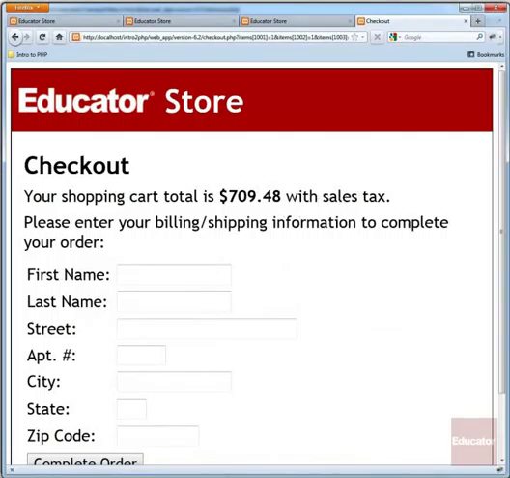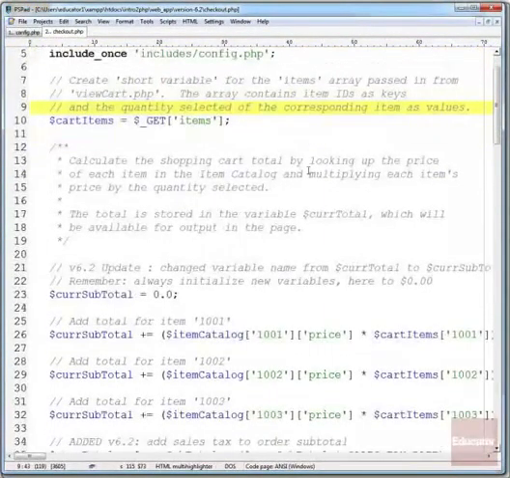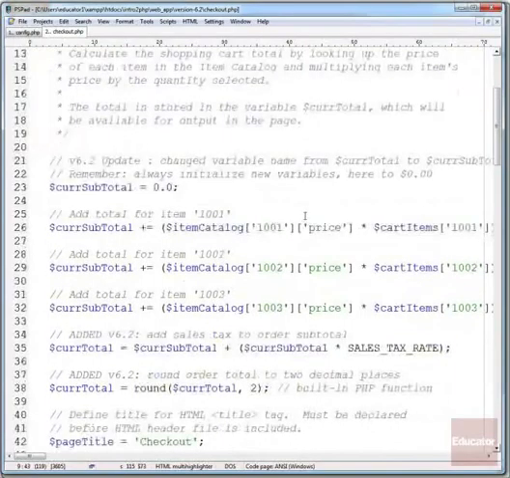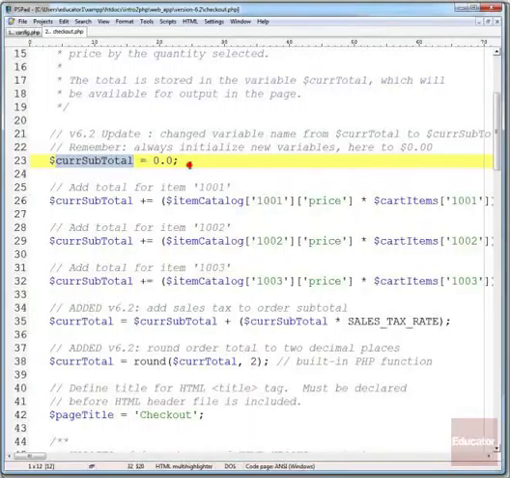So if we go and look back at the new checkout.php, we can see what we had from the other version, I guess it would have been 6.1. Basically what we've done is we've updated the variable that used to be called current total to current subtotal, because that's often what a total is called before you add sales tax to it.